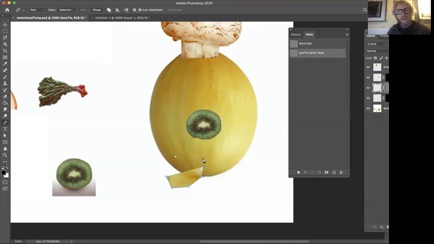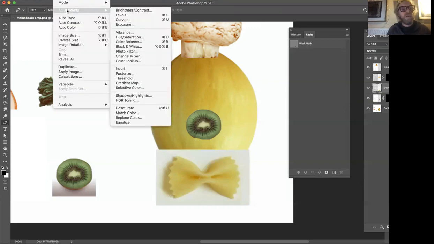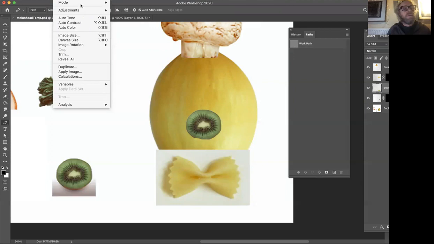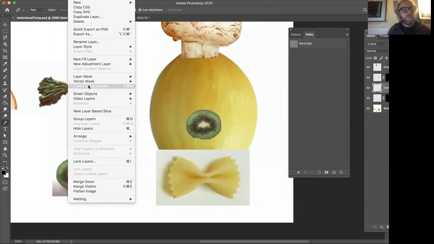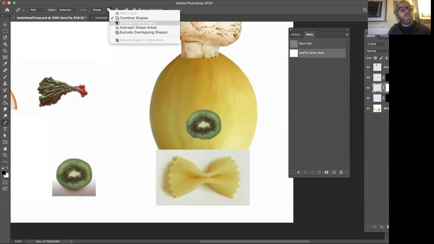Let's just start that again. And making sure I've got the subtraction on there, this time it will work.